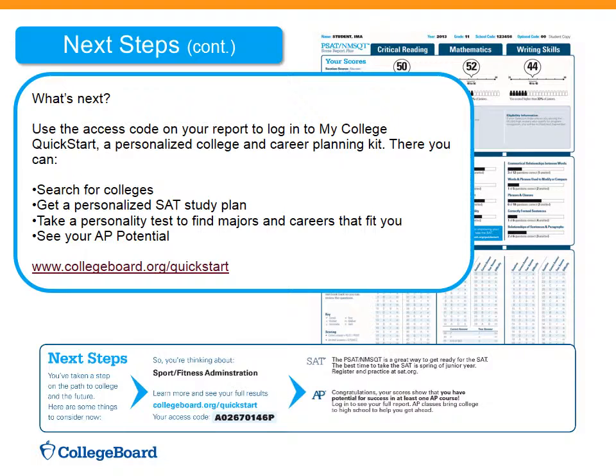So as you look at this and you schedule for classes next year, you'll actually be able to review some classes that might be good for you based upon how you scored on the PSAT. So again, we also had Naviance to use as you've been on and look for colleges and do the personality test. So this is just another tool that you can use also.